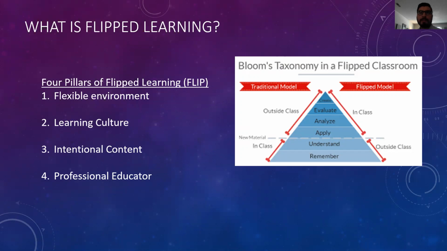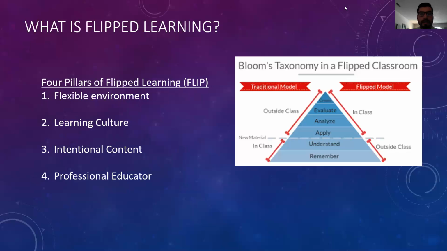What a flexible environment means is that students can learn the content at their own pace, but also that they have access to the content in a variety of ways, really taking advantage of meeting the needs of the individual student. What the learning culture means is that in class, students are actively involved in their own learning process.